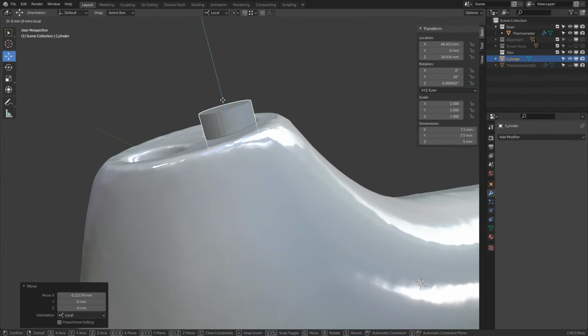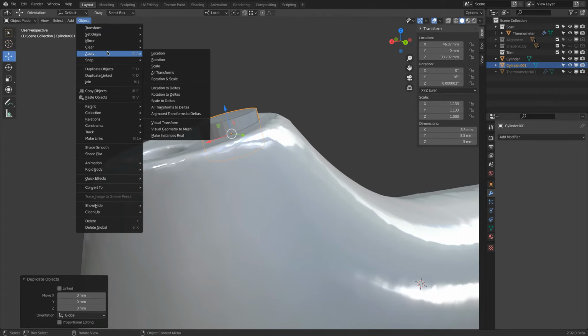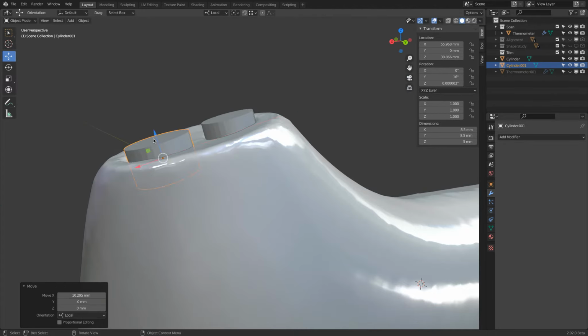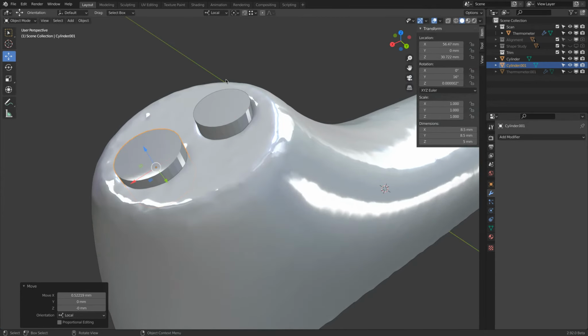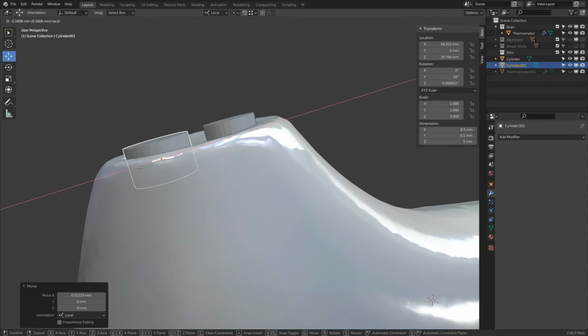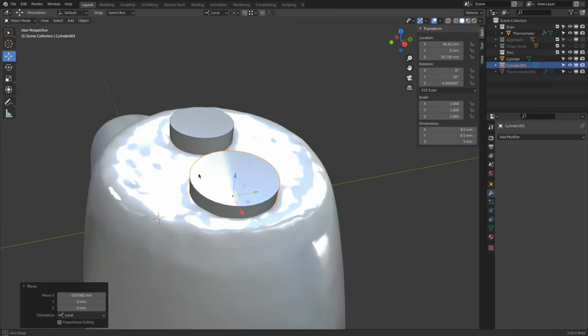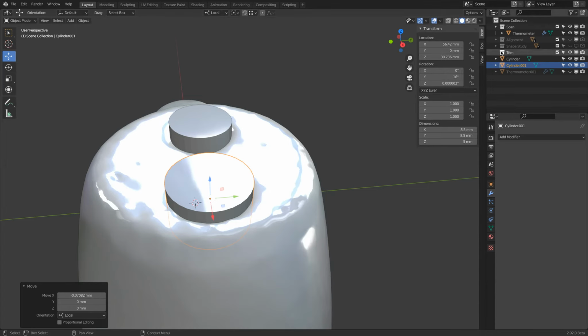Okay, very good. Then Shift D and escape. This should be 8.5. We have a scale factor, so let's apply it. And bring this one down. We slide it. You see a nice thing with the local orientation. It just goes down along this ray. That's pretty cool. Y has to be 0.